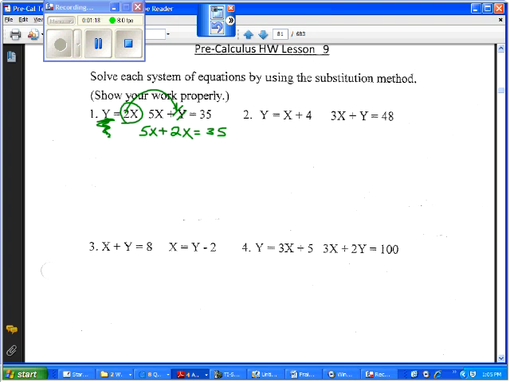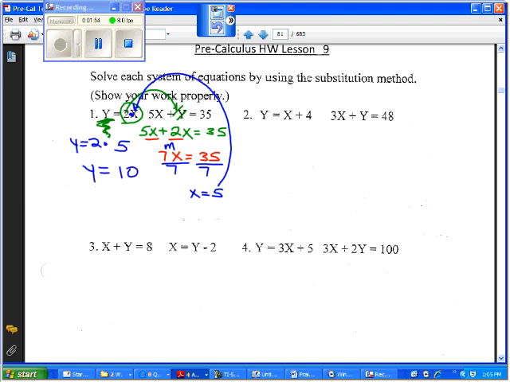That gets us down to one name, x. So now we can solve using the order of operations. You understand that? So to solve, we're going to combine like terms. 5x and 2x is 7x is equal to 35. Now we're going to undo multiplication by division, and we get x is equal to 5. Now, we want the y that goes with it, so we're going to plug it in. So we're going to have y is equal to 2 times, crammed on there is multiply, what x was, 5, and so y is equal to 10.